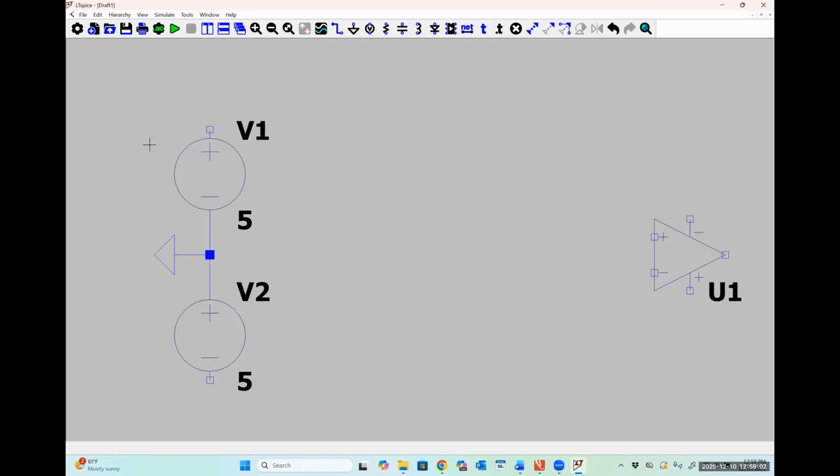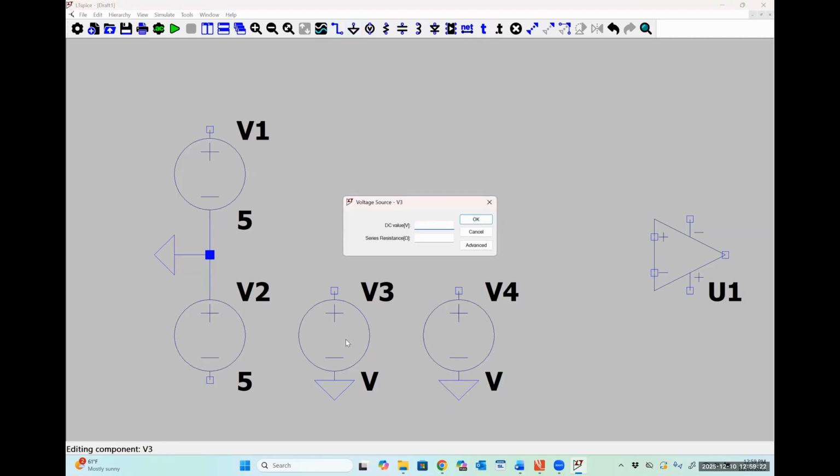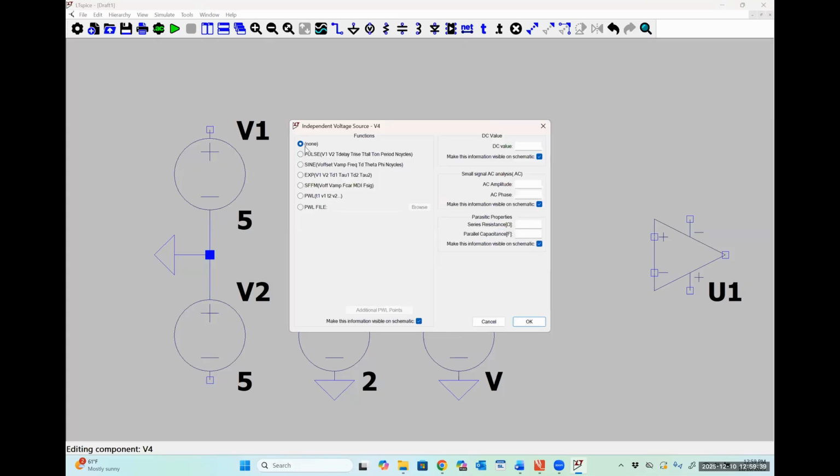Okay. I'm going to go ahead and make my other supply voltage, which is going to be my reference voltage. And over here, I'm going to drop another voltage, and this one is going to serve as my input voltage. Okay. So the first thing I'm going to do is ground the negative polarity terminals of both of these guys, and then I'm going to set these up. So my reference voltage is 2 volts, so that's fine. This guy's going to be my input voltage, and it needs to range from 0 to 5. There are a couple of different ways that we can do it. I'm going to do it in what I believe to be a lazy way. I'm going to go into the Advanced tab, and I'm going to turn this into a sinusoidal voltage.